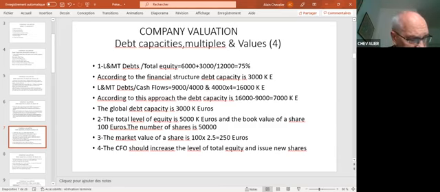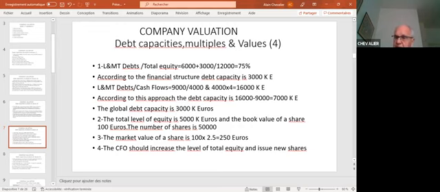We recommend an equity issue for cash for 1,000. If you increase the total equity level by 1,000, you improve the debt equity ratio, you get 1,000 more debt capacity, and if you add the 3,000 you already got and the 1,000 obtained through the equity issue, you get 4,000 debt capacity, and you can finance this project 100% by debt.